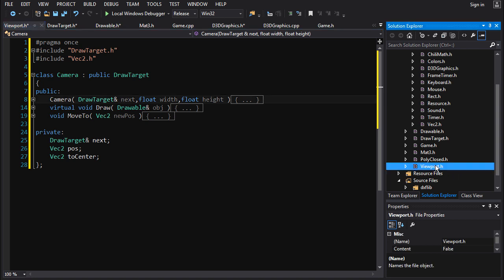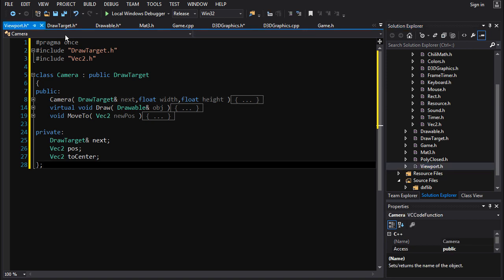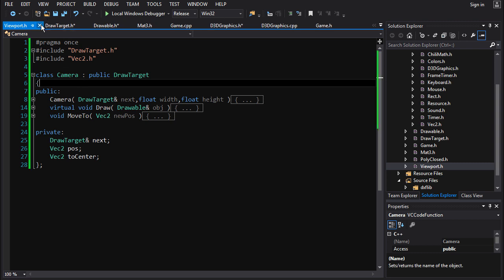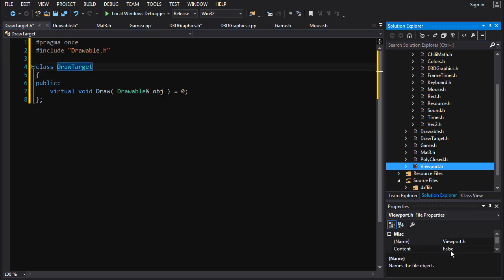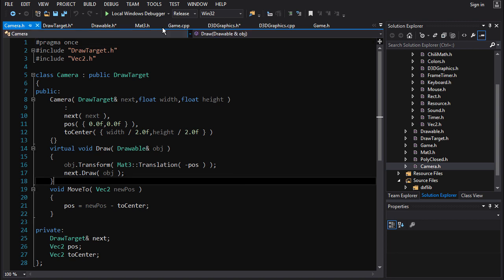I said I was going to do viewport, and then I proceeded to make the camera. I want to rename this. How do I rename it? I guess I gotta save it and close that. And we'll call that camera. Open it back up. There we go. Okay, now we can make a viewport, hopefully.